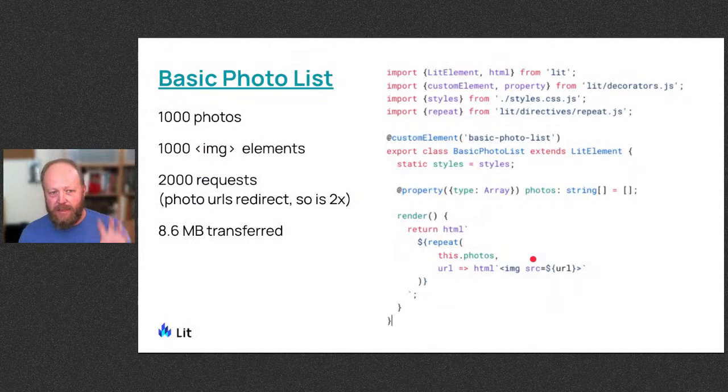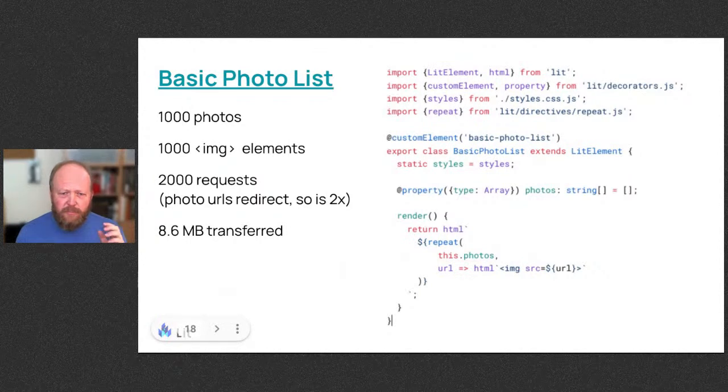So that's 1,000 image tags on the page. In a real app, you'd probably have more than just image tags. You'd probably have divs around it for a label, and maybe a little kebab menu for doing things with the image, like downloading it or whatever. So you're going to have a lot more stuff in your DOM than just the 1,000 image tags. You're going to have maybe 10,000 tags or something. So that's a lot of data and requests also to the images across the network that you're going to be doing.